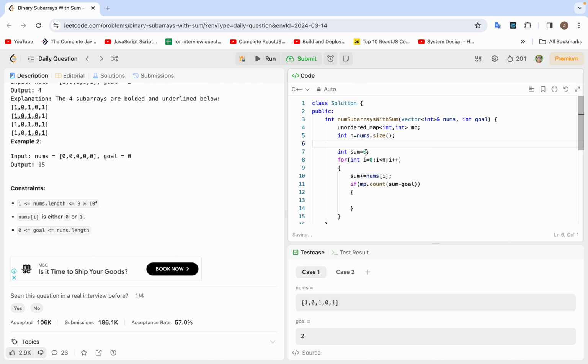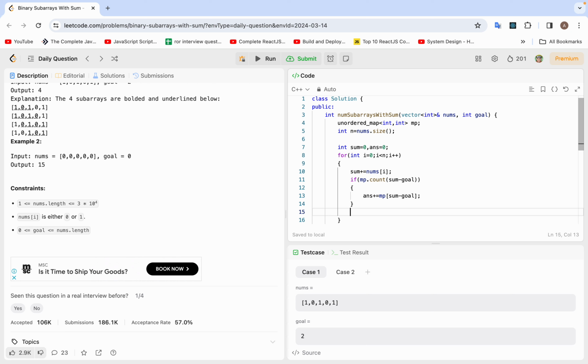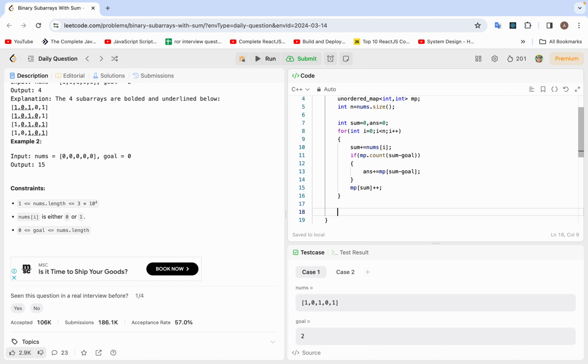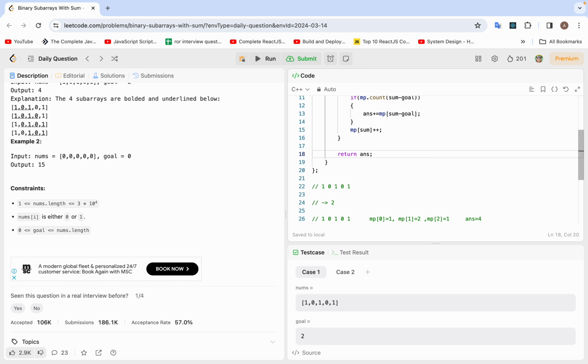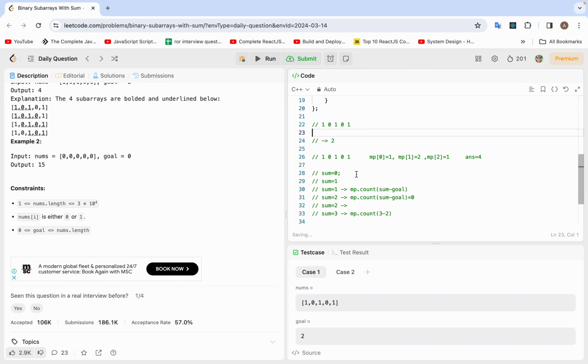I also need to declare an answer variable to store my count. If it exists, then I will add the count of that summation to my answer, because it will all be part of the subarrays which are included in my answer. I will store this summation value along the way, right? And lastly I will simply return my answer, right?